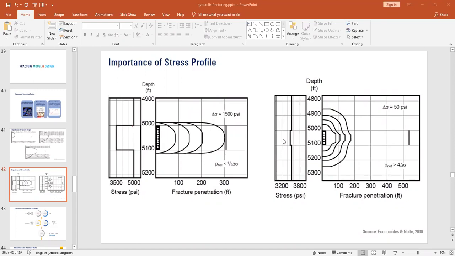But if you have a stress field like what we have in this case, there is no big difference between this value and this value. So if you're doing your hydraulic fracturing, you may end up with a situation that penetrates outside the reservoir into other zones. So understanding the geomechanical situation of the reservoir is of importance.